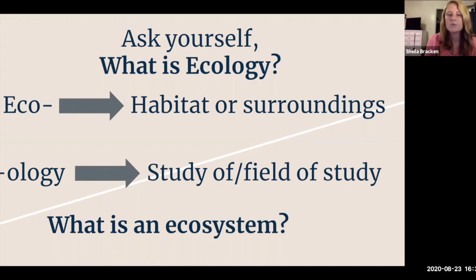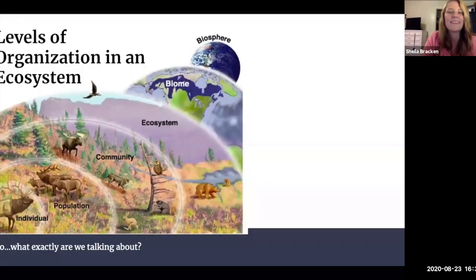In this case, you might then be wondering, what is an ecosystem, right? Well, we know what a system is, right? It's lots of little parts working together. So knowing that eco means habitat or surroundings, that's probably the habitat and the surroundings working together as a system as a whole, right? If you're wondering, I am in my own house. I am not in the classroom recording this right now, just in case you were curious about what's going on behind me.